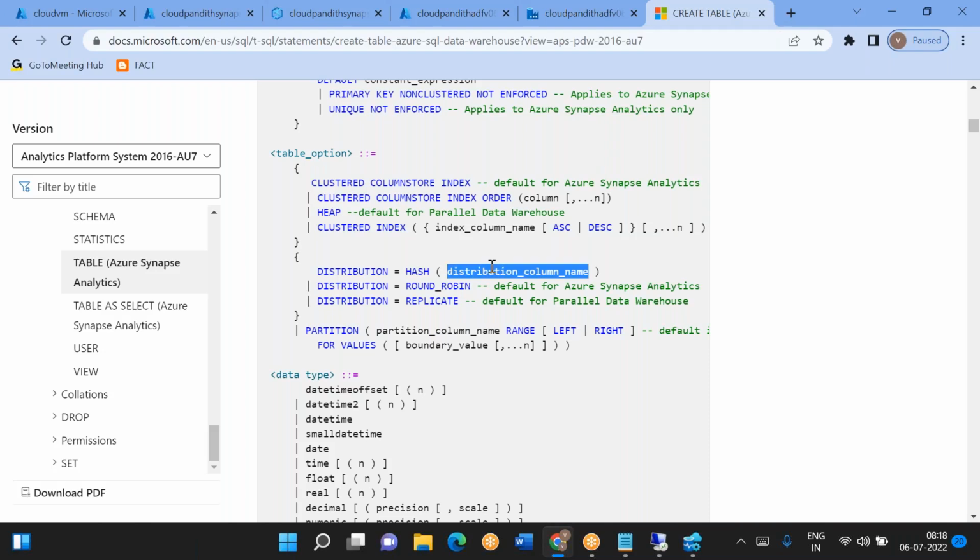Whoever belongs to India will have the same hash value, so all the India records will be in the first disk, all the US records will be in the second disk, all the UK records will be in the third disk, and so on. Records of the same country will be in the same disk. It will not be distributed, with some India records in the first disk and some in the second disk. No. When you put hash distribution on the country column, all the people who belong to the same country will have their records in the same disk. That is the hash distribution. Clear now? Yes, sir. Clear.